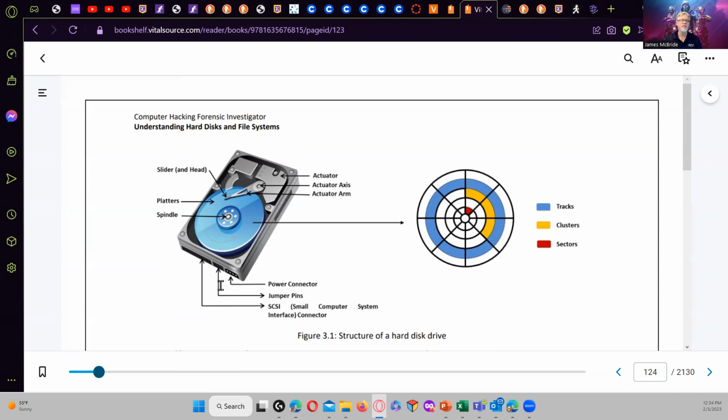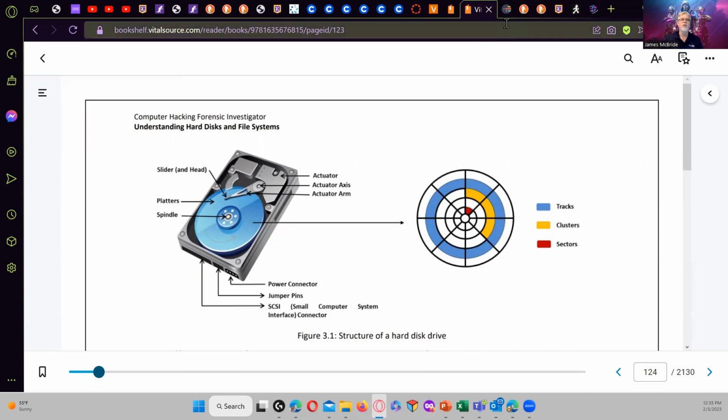How is the hard disk actually made up? Well, there's a thing in the middle called a spindle, this little tiny spindle. And then it's got some clamps, which are basically screwed together and hold those disks in place so they won't slide around in there. It holds them tight. And then you've got what they're terming the slider or the head or the actuating arm. That's usually what I heard it called, the actuator. And this arm reads the top of this disk, but there are a lot more of those arms.